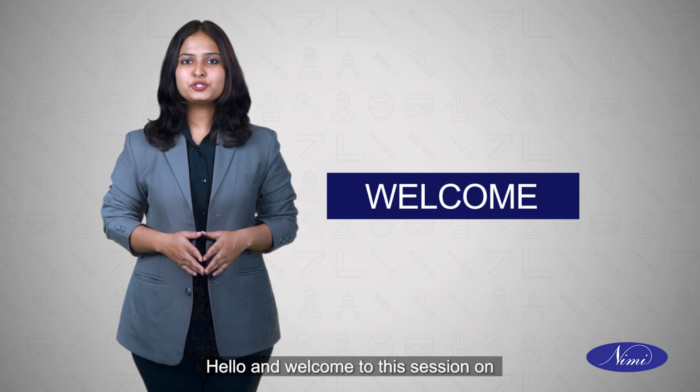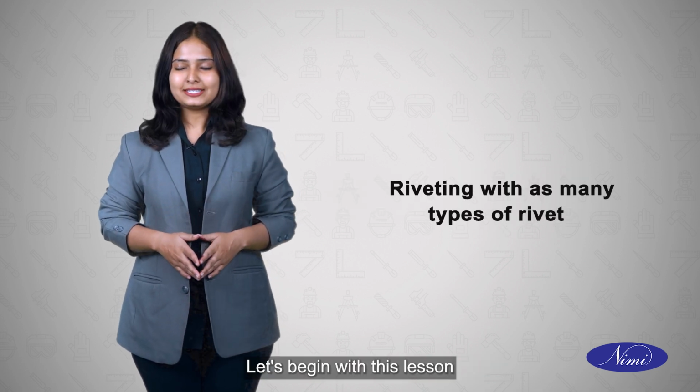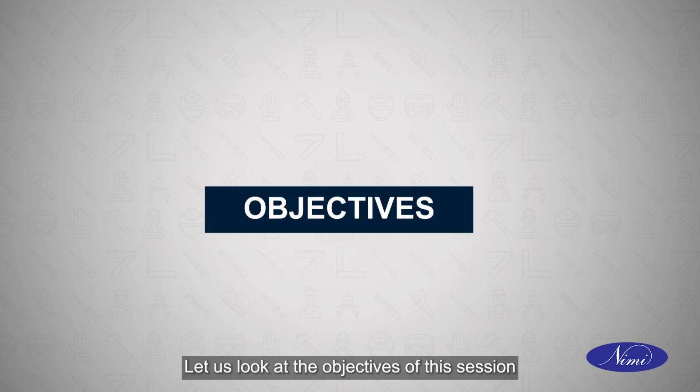And welcome to this session on riveting with various types of rivets. Let's begin with the session. Let us look at the objectives of this session.